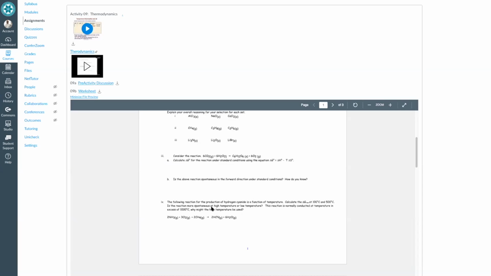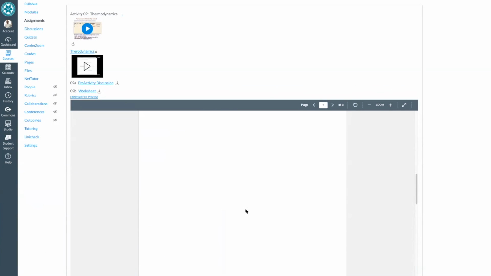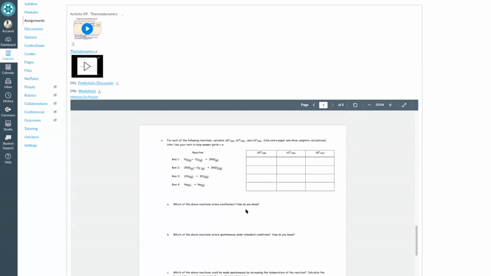This one right here shows you that for the following reaction, hydrogen cyanide, that's HCN, is being produced, and in the reaction, is the reaction spontaneous at high temperature or low temperature? And this is related to the discussion in lecture on temperature dependency. So I'll talk to you guys more in detail about temperature dependency of free energy next time, but I just want you to be aware of that. So if you can complete this particular activity for next time, then you're good to go.